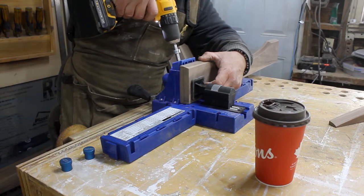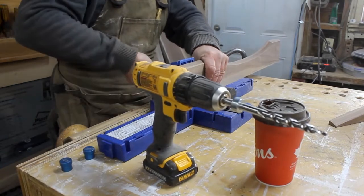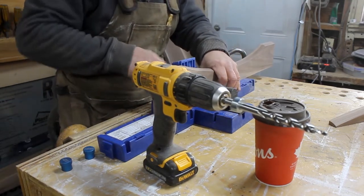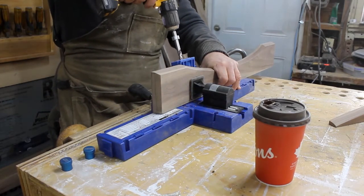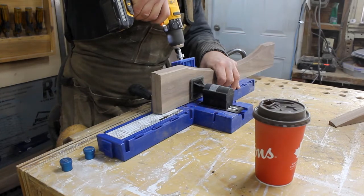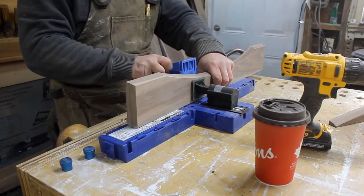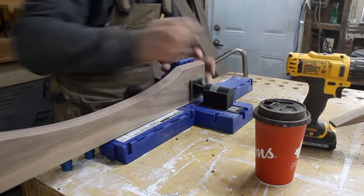Pocket hole screws are really handy. If the weather were warm I would have glued and clamped the piece, but it's not warm so I decided to do pocket screws instead. This Kreg jig — the Pocket Hole Jig 5, whatever they call it, number 5 anyway. Having the clamp in front toward you is a lot handier than on the 4 and previous versions where you had to reach around the workpiece to clamp it down. I guess they've got a new 720 model that's just come out — I haven't looked at it because I know if I do I'll probably want it.